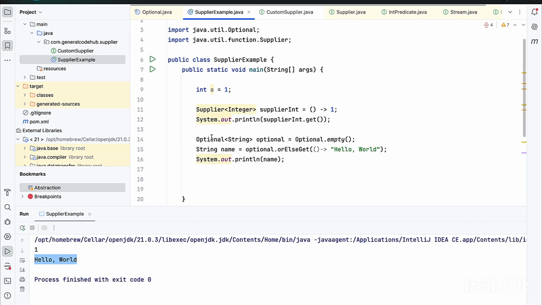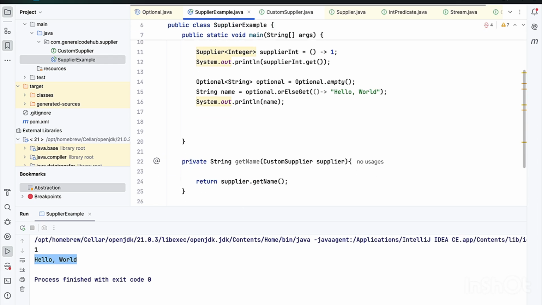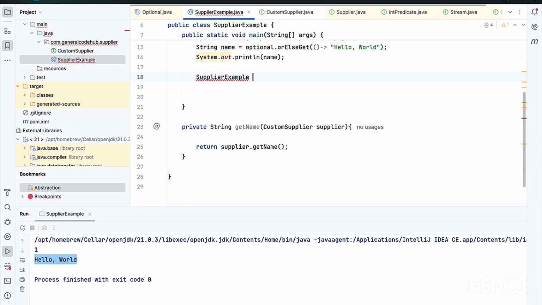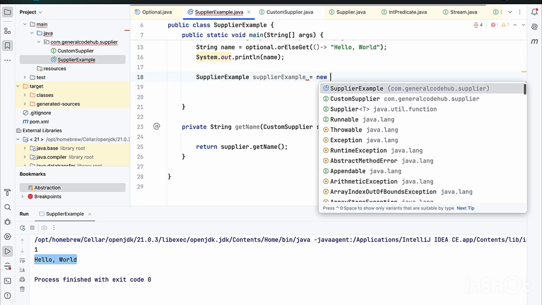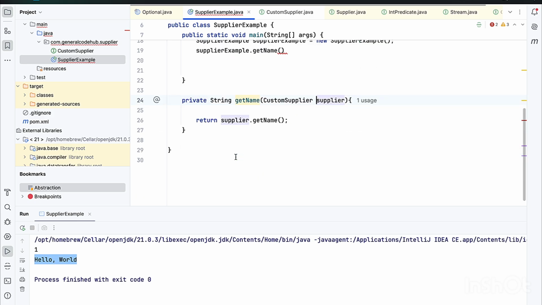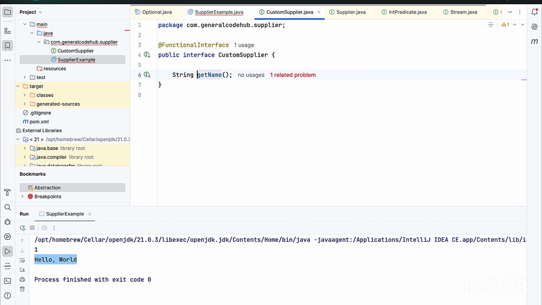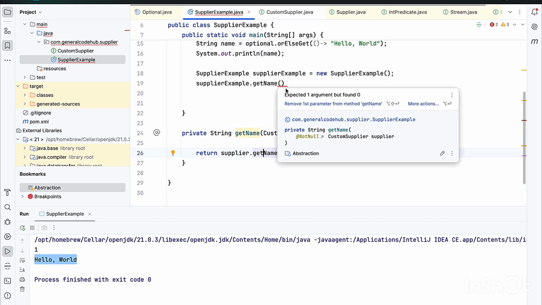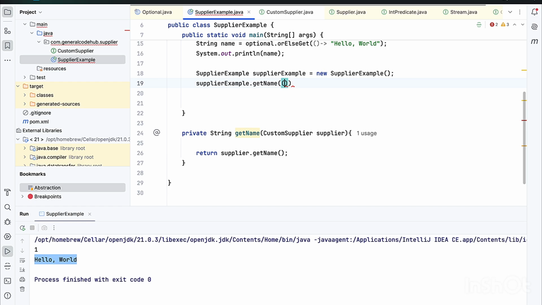As we know, we have to create the object, so we will create this object of SupplierExample. Then we have to use SupplierExample dot getName, but here it is taking an argument of type CustomSupplier. CustomSupplier has only one method, which is getName. So we have to pass a lambda here.